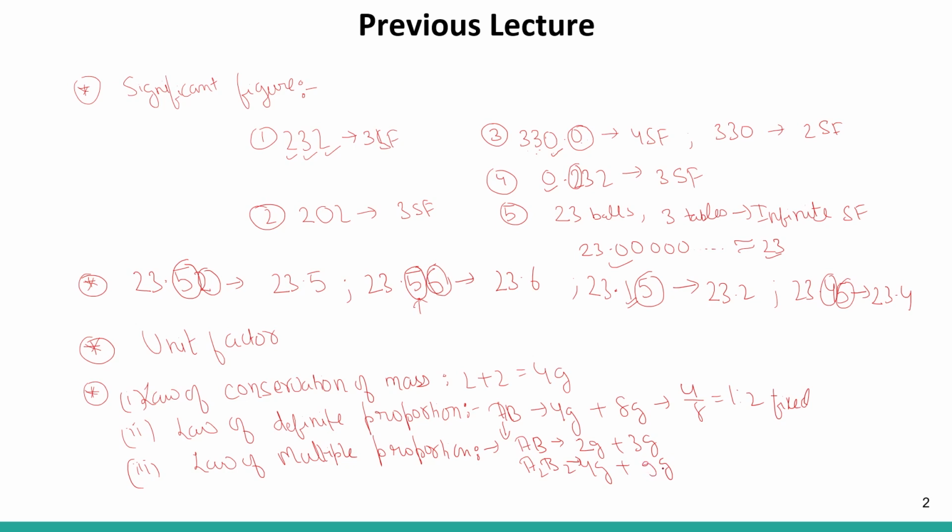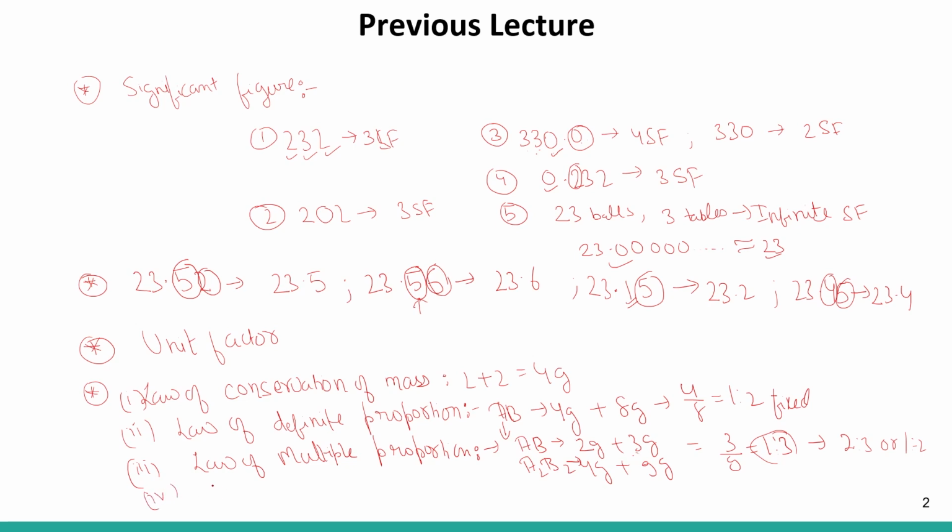Okay, sorry, 9 gram. So the ratio between these two is the ratio of B in the first compound to the ratio of B in the second compound, the mass ratio, 3 by 9. It will always be a whole number, 1:3, or for another compound it can be 2:3 or 1:2. For this compound it is 1:3, that is accurate. This is a hypothetical example. It can never be a fraction or a decimal.